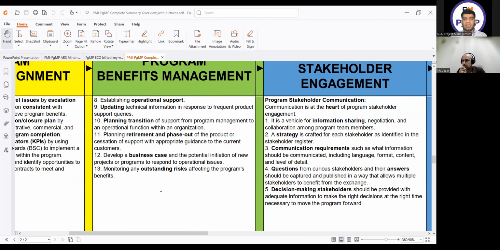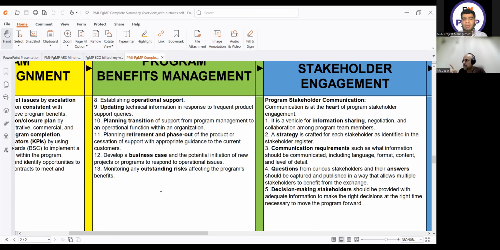Any question, any query till now? No, sir. So we get the benefit register and the benefits management plan as the main things. We have 5 phases: benefits identification, benefit analysis and planning, benefits delivery, benefits transition, and benefits sustainment. And we are recording the program progress in which document? Program benefit register. Okay. And if we have to ensure continued reliability or operation, in which phase will we be working?